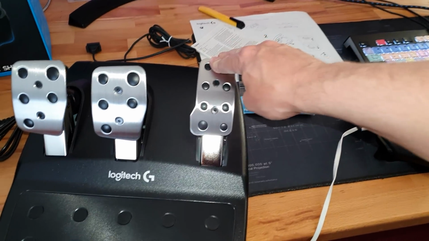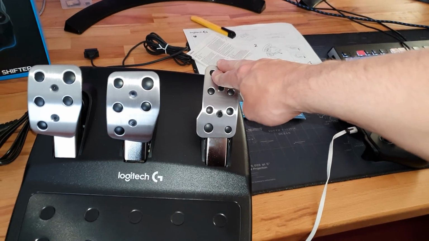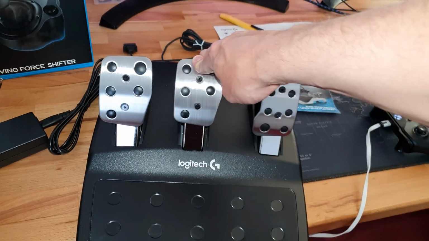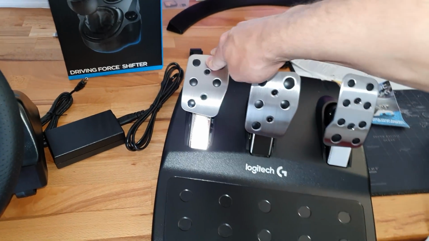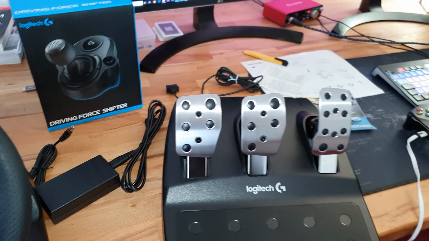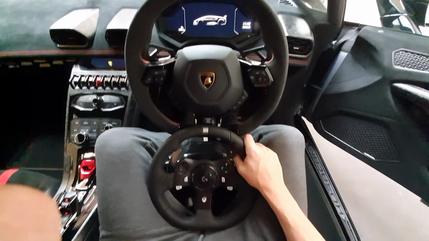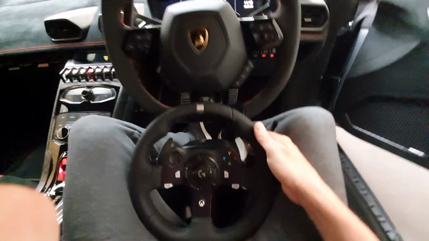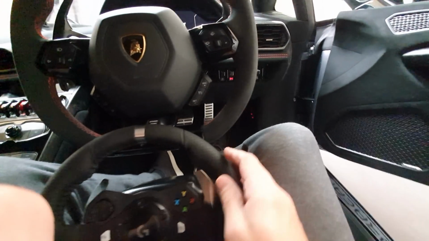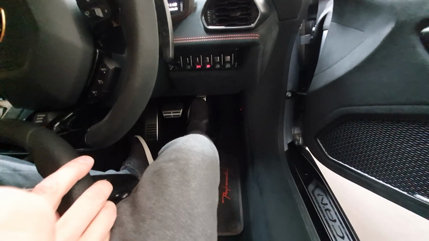So we've got the accelerator here. This one, it kind of feels fairly realistic. Brakes, got a little bit more tension there, a bit like on a real car. And the clutch pedal, it's kind of like got a little flick to it as well, as you would on a real car. So the steering wheel is a little bit smaller than what it is on a real car. It's got the paddles on the back here, and yeah, they feel fairly similar. And the pedals, they also feel actually fairly similar too.